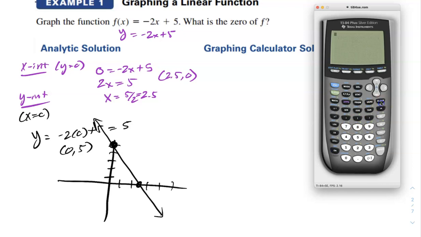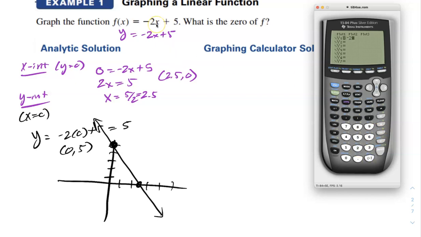Now to show you the graphical solution, I'm going to bring in my calculator. Turn it on. We're going to go to y equals, so that's our grapher. You notice that's y1, y2, y3, so just how many graphs do you want? f of x is the exact same thing as y, so all we have to do is type in our equation here. So -2, now here's the important thing. Negative is this button. That's my negative one. This is my subtraction button. So you want to put -2.